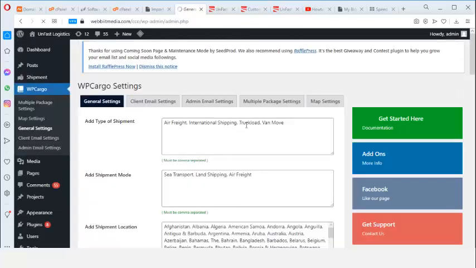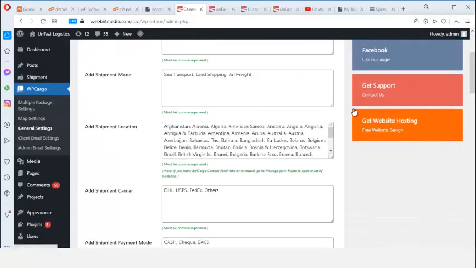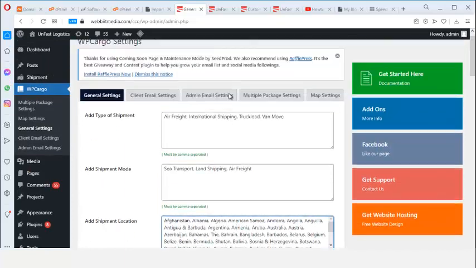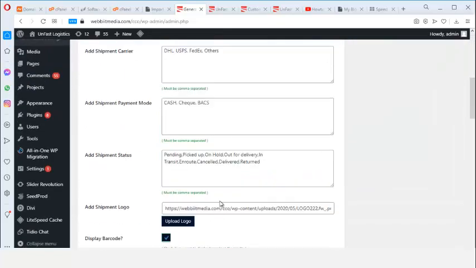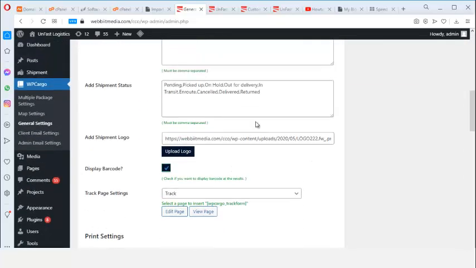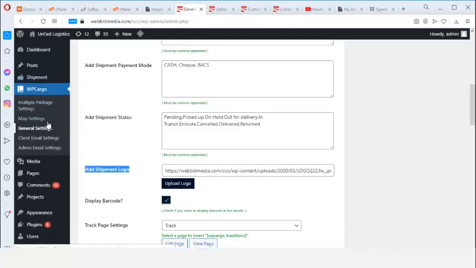then I go to general settings, right? The reason why you have to get this and use mine is that you see that everything has been set for you. If you download the plugin, you are going to set all of this yourself, but you can see from my own, everything has been set, and this is the part of the logo. I have to change the logo because anytime you track, the logo will come out, right? So let me change that logo.